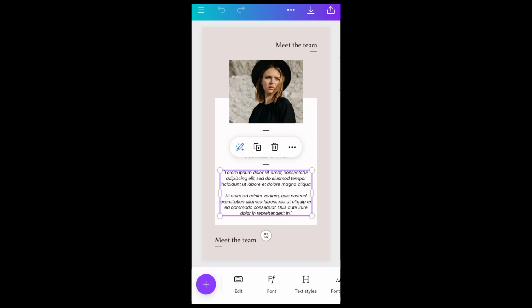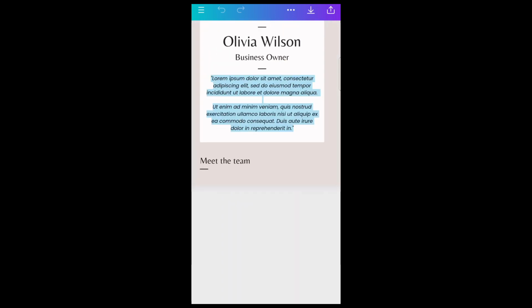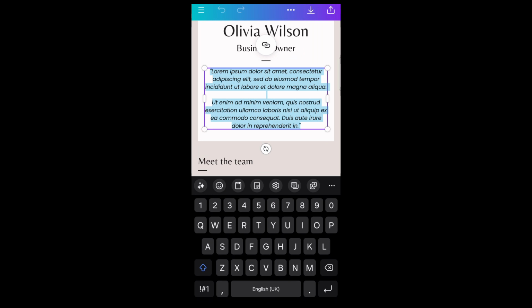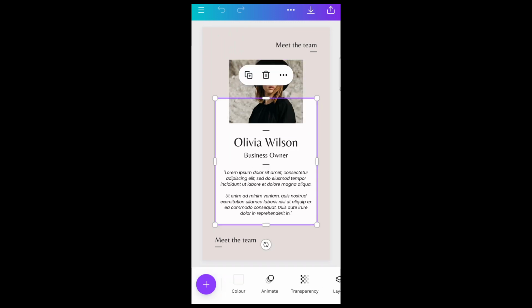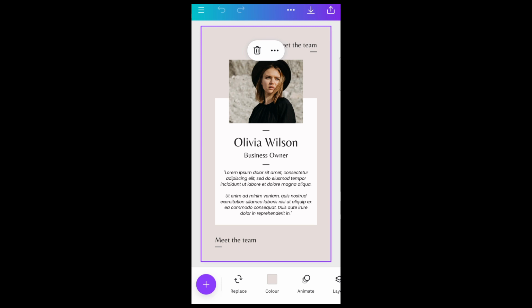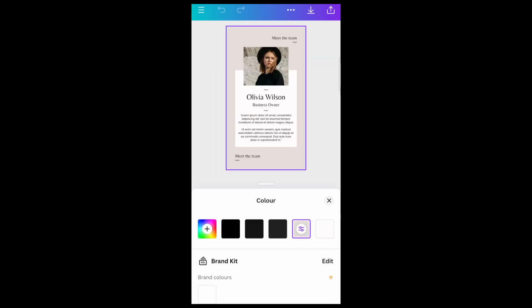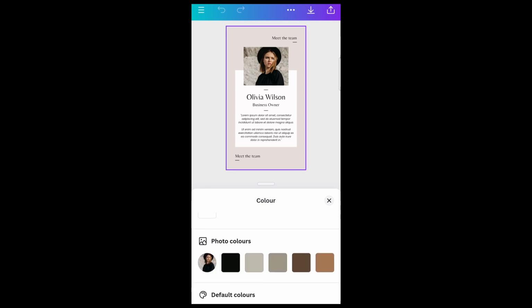So you can tap on the words here, and you can type in whatever you want. All you need to do is click on edit, and then you can adjust this to type in whatever you want to change it, and then you can come out of it. Also, all of these elements can be changed and adjusted, every single one of them, including the background color. So if you can see here that it's got color, if you touch on that, you can then select a different color if you don't particularly like that one.